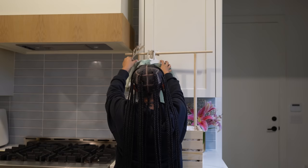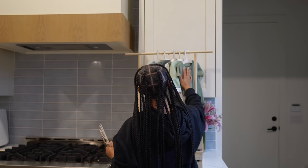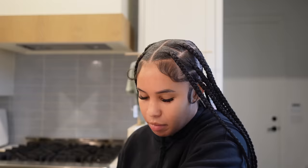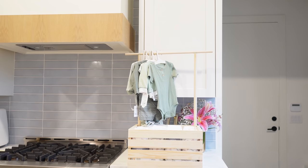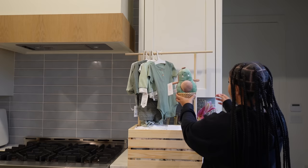And then I wanted to do like a little swinging thing on here. I don't know if it's gonna work though. Let's see if we can do it. Basically, I'll insert a picture here of where I got the inspo from, this girl on TikTok, but I couldn't find exactly what she had. I did find this little basket, and I was going to tie it here, and I don't even know if this is big enough. It's barely big enough. Oh no! I was gonna put the avocado here, like it's swinging. I think we can do this.